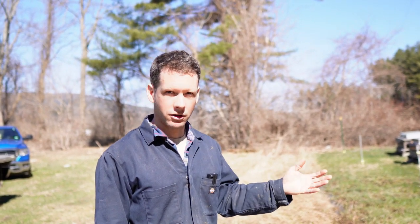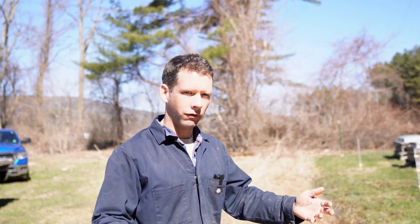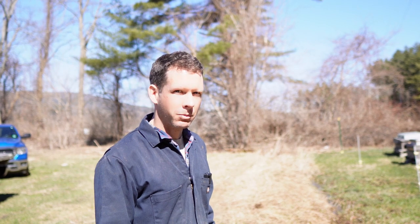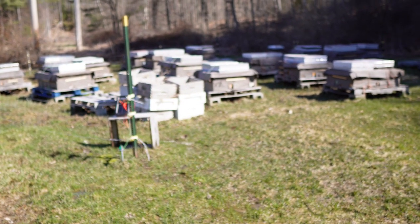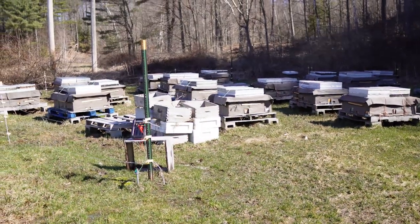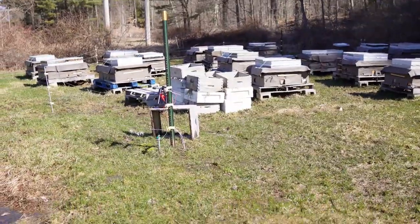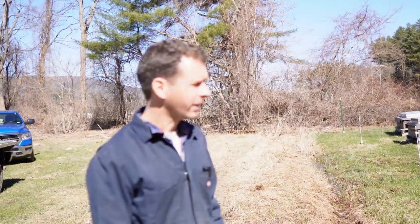My typical honey production management scheme is two deep supers going through the winter. Those colonies are configured a little differently — the bees are on pallets, four to a pallet. Ideally you want bee yards that are easily accessible with good southeast exposure for sun. This particular yard has been nicknamed 'the bee bog' by a few of my helpers — there's a lot of runoff coming off the hillside, the ground is very saturated and gets pretty muddy. Some of the pallets' cinder blocks are sinking into the ground, but throughout the week it'll dry out.